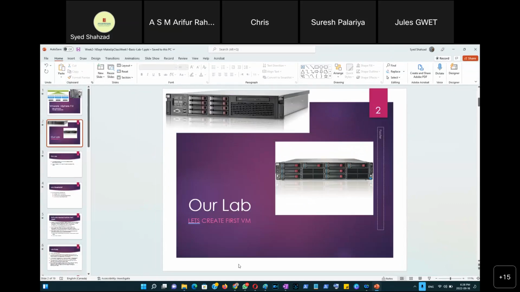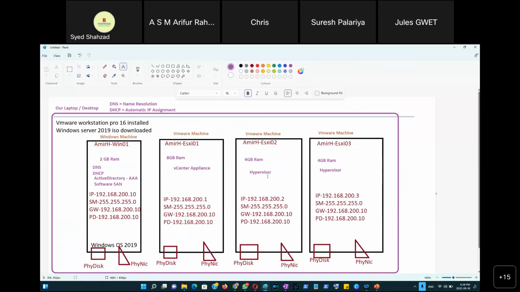All right. So we were talking about our lab, right? So the purpose is that there are two hypervisors, and this is a laptop. Inside this, we have Windows Server 2016, and we will be installing 4 virtual machines one by one. Pretty much today, we will spend configuring just this virtual machine because we're going to create an environment throughout the course where we build on top of the previous configuration. So first we build DNS, DHCP, Active Directory. The software SAN will be coming later. DNS, DHCP, and Active Directory we're going to start installing now. Then on top of that, the 3 hypervisors we're going to install, and everything will be built on top of this whole environment.